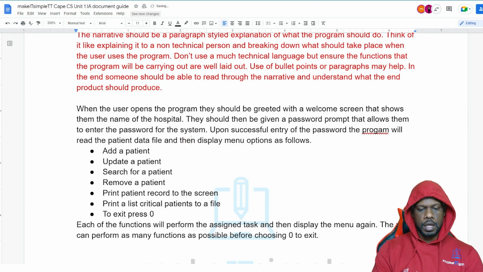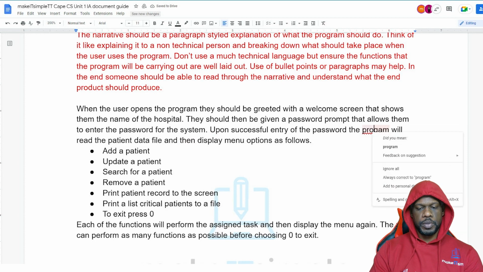Program will read the patient data file, then display the menu options as follows.